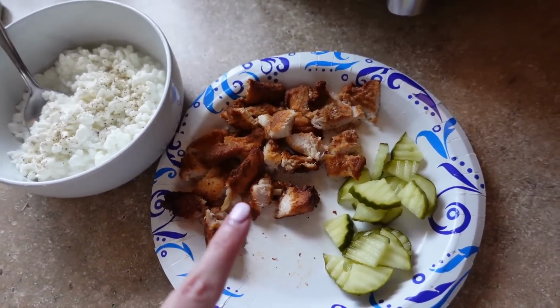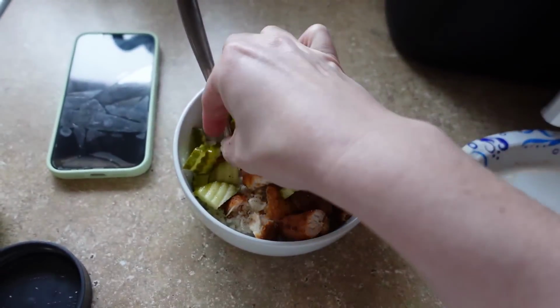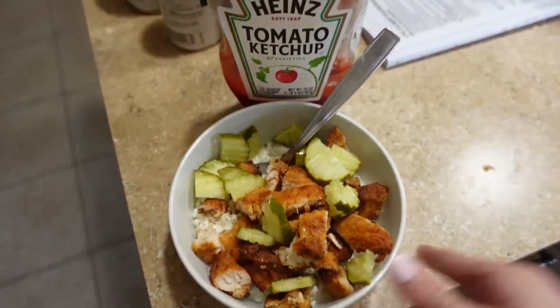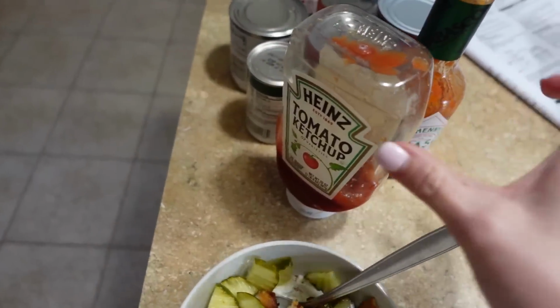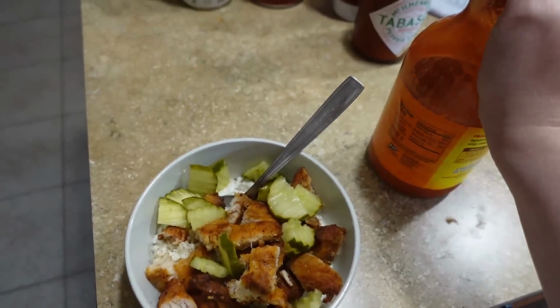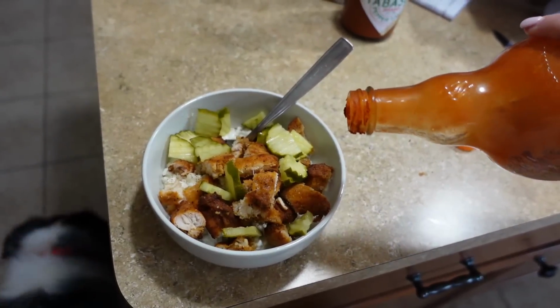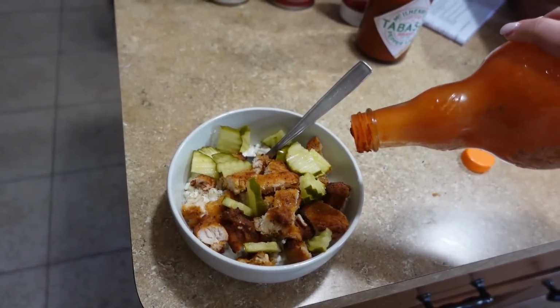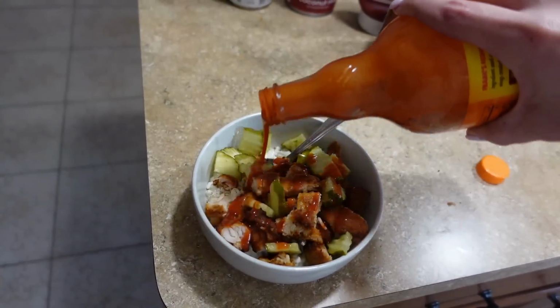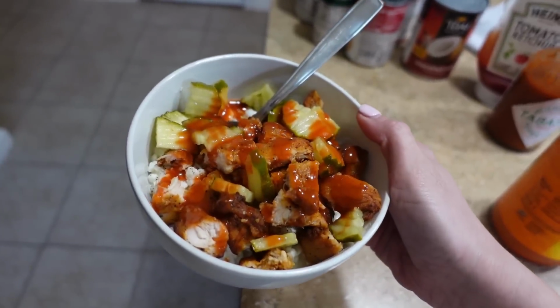This is the Tyson blackened tenders. Gonna drizzle that over the top, and then the pickles, there we go. Ignore the stuff, we've got a lot going on. Morgan's having burgers, I'm cleaning out the pantry with stuff that's not just expired, but years beyond expired, that's all just been sitting there since we moved in. That's crazy. But we're going to add some of the red hot wing sauce from Frank's. And I'm wondering if I'm going to want a little Bolthouse Farms ranch on this. I don't know if that's weird or not. But good amount of buffalo. And that is my high protein lunch today.